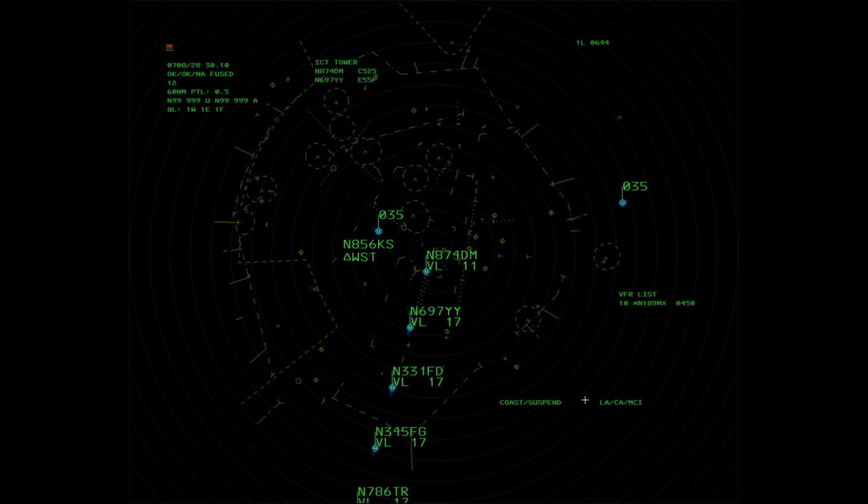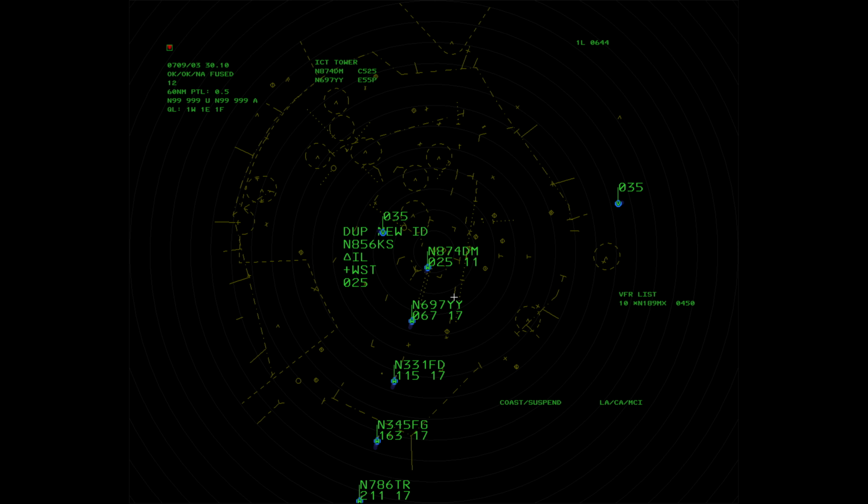And if he's not going to have any other important stuff that we need to know about, that's all we have to do. If we have another scratch pad, say we want to inform approach that he wants the ILS practice approach to one left, we can put IL as an approach assignment. Although actually, that's better off in primary plus west. So he's westbound, but when he comes back, he wants the ILS practice approach one left. And then we can assign him an altitude here.